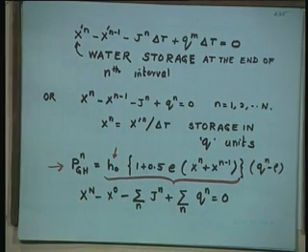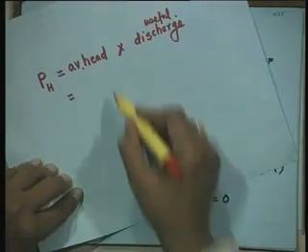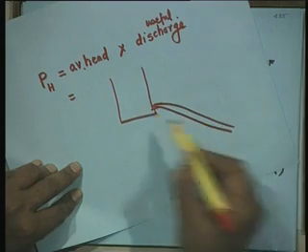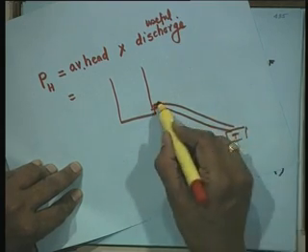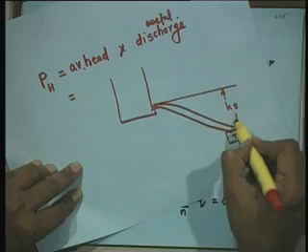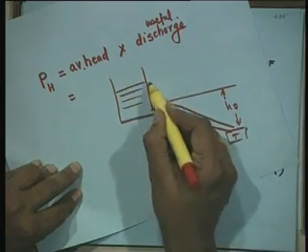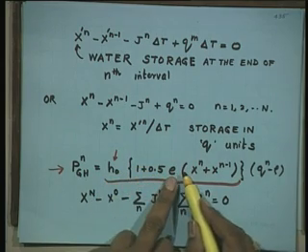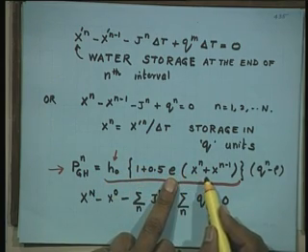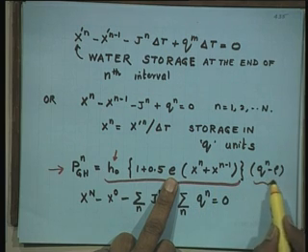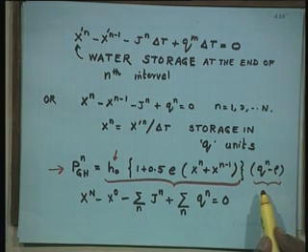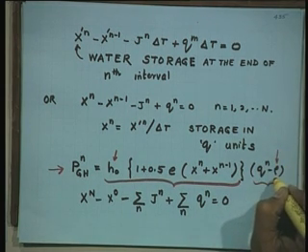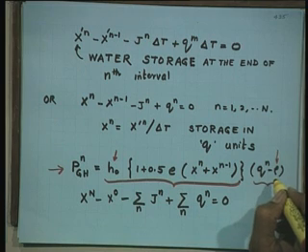What is basic head? If this is reservoir, this is penstock, this is your turbine, then this is your basic head H0, and then depending on the water storage, head varies. This is what I have done. H0 is a basic head, 1 E is a conversion unit. This is explained in the book also, you can see the book, and Qn minus rho is effective water discharge.